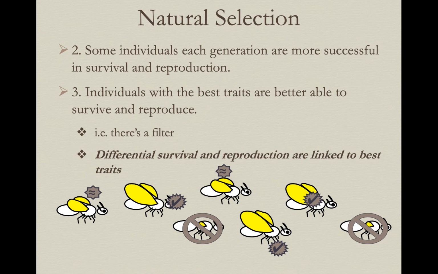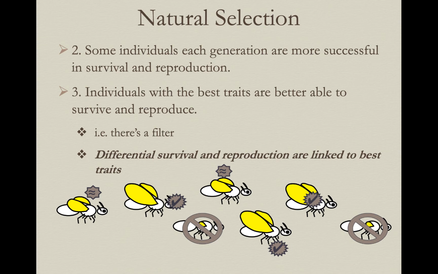Now, there's actually another way that selection can operate. We'll talk about this more later in the semester, but perhaps it has nothing to do with food and flight capabilities. Perhaps individuals with the small wings, if they're males, are just not chosen by females to mate. Females may look at them and say, no, I don't think so. Or even the individuals with the medium wings, they look at them and they go, no, I don't want to mate with you. But for some reason, individuals with the large wings are preferred by females.